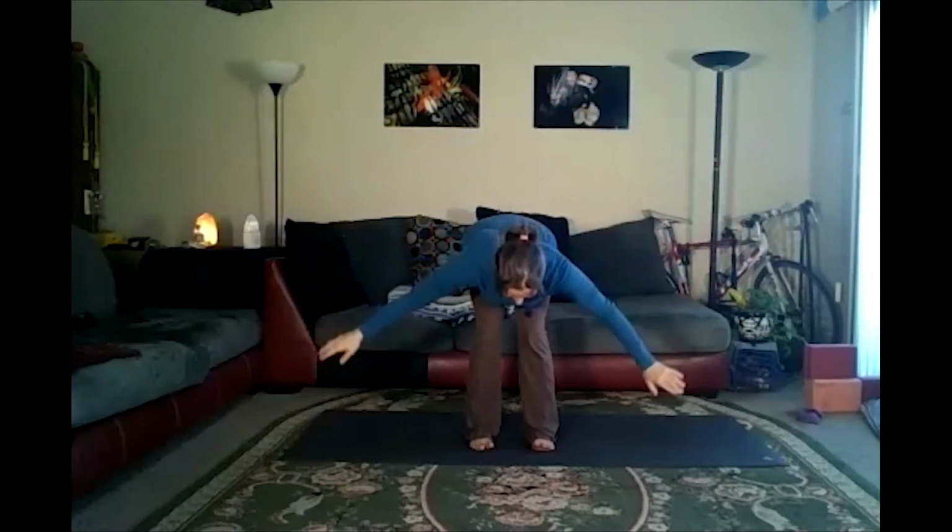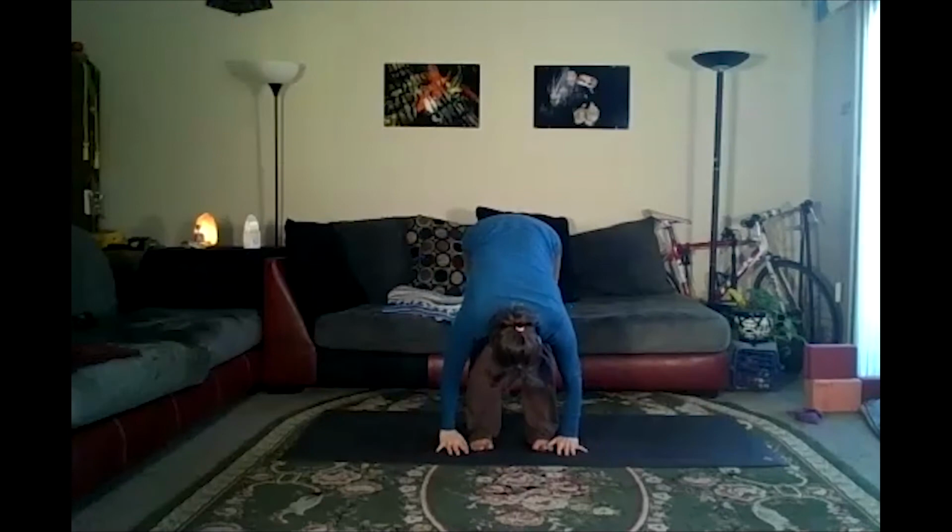Three half sun salutes. If you prefer to stay with just the arm movement, go ahead, do that. Inhale, arms. Forward fold. Exhale, either swan dive, keep your back straight, or tuck your chin, roll down. Either way, your knees might bend a lot on your way down and on your way up. Inhale, half lift.